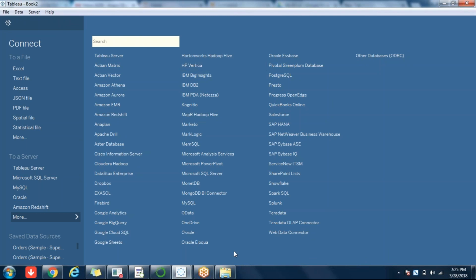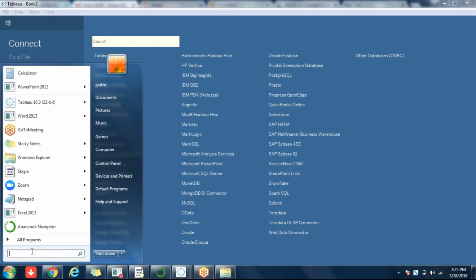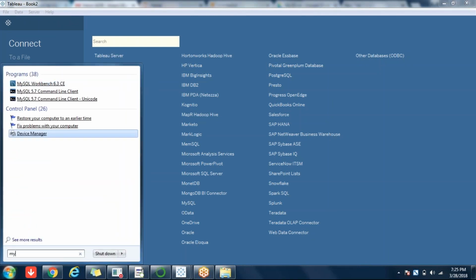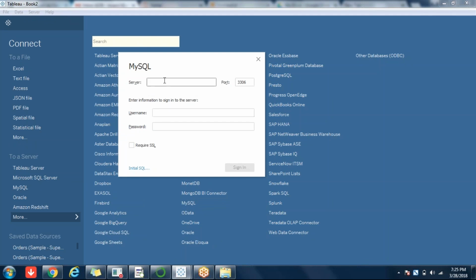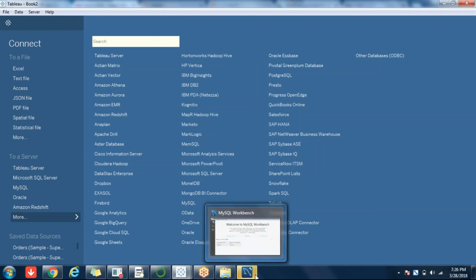All you need is just a server name. If I click on MySQL or anything, if it opens, you will see a server name there. You just get that server name and copy paste it here, and you are connected to that server. That's all. Very simple. Most companies will use Windows authentication, or your user ID and password. So connecting to a data source is easy.